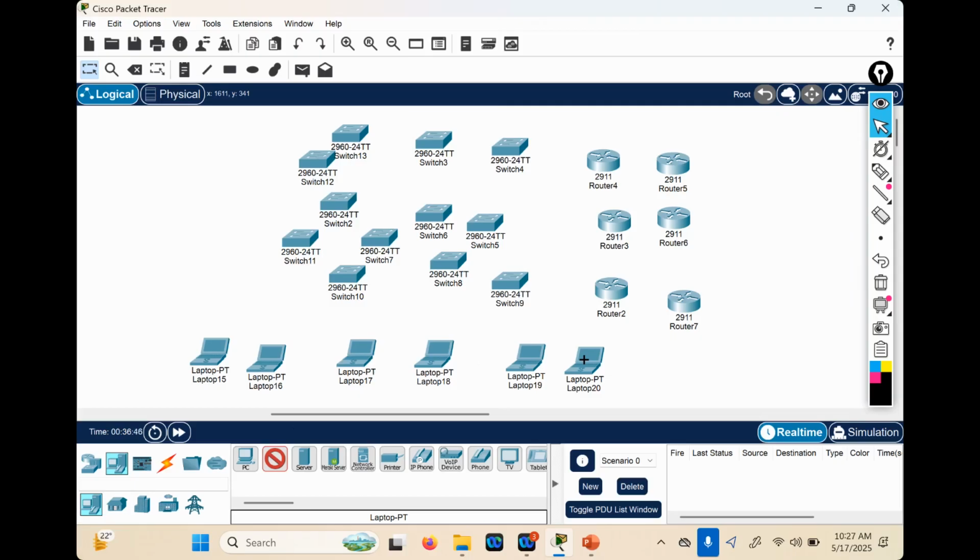We have not talked about connecting. Now you can see server here. You can see printer here. These are the things we use majorly. Maybe tablet later when we want to build a wireless network. So any device you need, you are able to bring it out. And you don't just bring these things out. You first of all have to decide, okay, I want to build a network now.